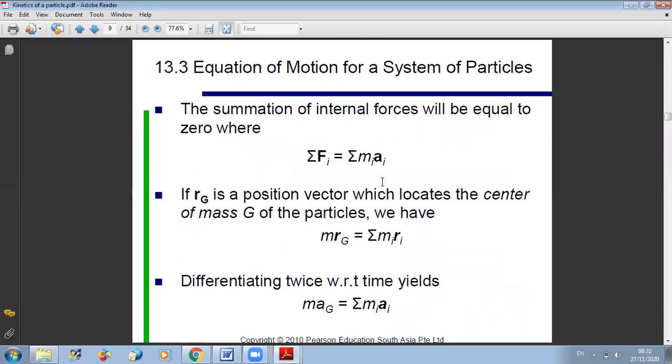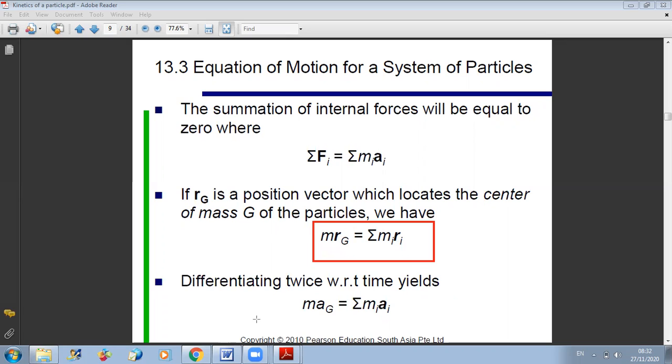So here, how can we demonstrate this? If you remember, we have seen in the chapter on statics a similar thing. If you want to find the centroid of an area, what do you do? Total area times xg equals the sum of AiXi. Okay, this is for the centroid of an area. Now for the center of mass, we do a similar thing, but now relative not to area, but to mass. So to find the centroid of several particles, I do m times the position vector of the center of gravity G equals the sum of mi ri, where ri represents the position vector of each particle.